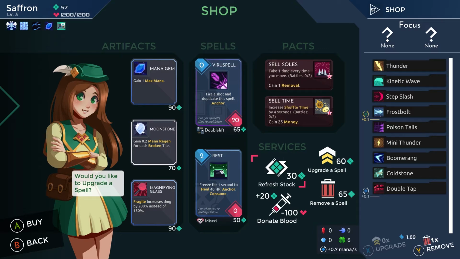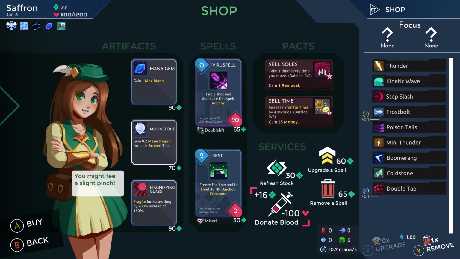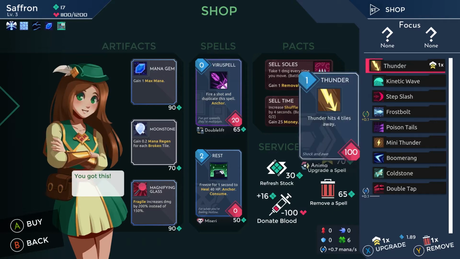I can refresh the stock if I don't like it. I can buy an upgrade for a spell if I really want to upgrade something. I can buy a remove to get rid of another card. Or you can donate 100 HP for 20 cash. So I'm going to donate some blood for some cash here. As you see, the rate goes down every time you do it. I can now buy an upgrade.